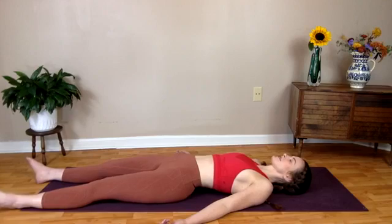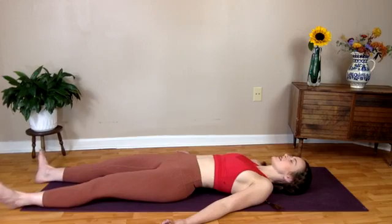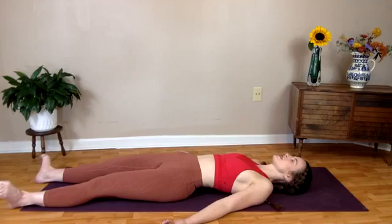Tighten your thighs and your knees. Squeeze all the way around. Squeeze. Legs. Tight. Let it go. Relax. Tighten your feet. Press your heels into the earth. Squeeze your toes. Squeeze the soles of your feet. Tighten. Squeeze. And let it go.